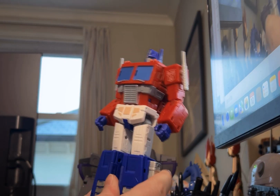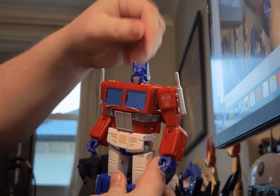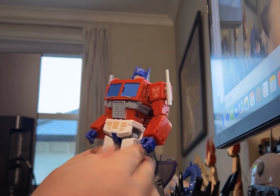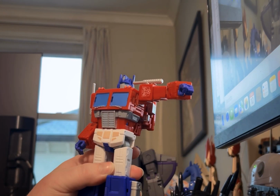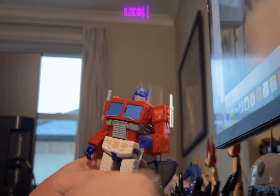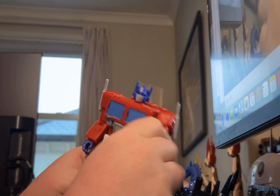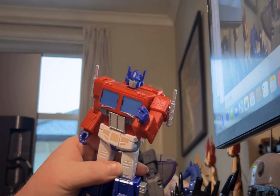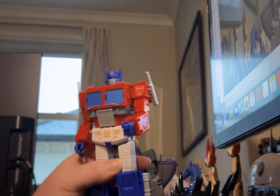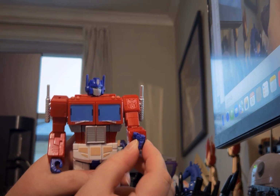So in terms of his articulation, you can have him look down a tiny amount. He can look up a tiny amount. Head can spin all the way around. You can do this with his arm. His arm can go all the way around, like that. You get elbow twist, 360 degrees. That's his elbow there. You can also do that if you want him to look like he's broken his arm. That might be useful for some people. You can twist his wrist around 360 degrees. And he has semi-jointed fingers.